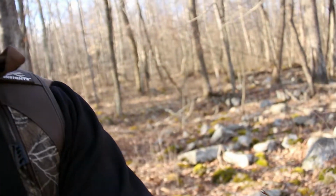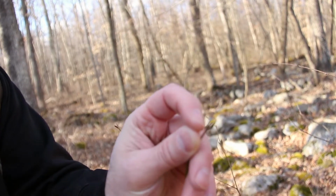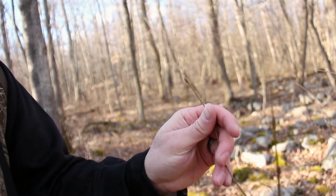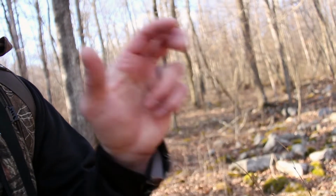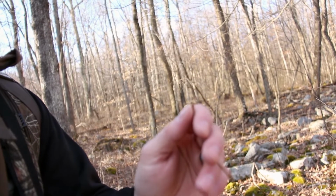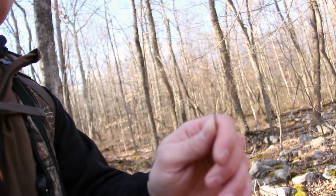Yeah, they are. Here, look at this right here. Okay, if you can see this right here. All right, the tip of that, right where my finger is, chewed off all over here. Okay, so these deer are chewing the tips, all those buds. They're chewing them all off. There we go. You see it better now. So they're chewing the tips of that stuff off completely, all in through there.